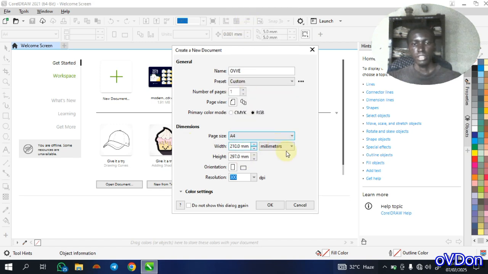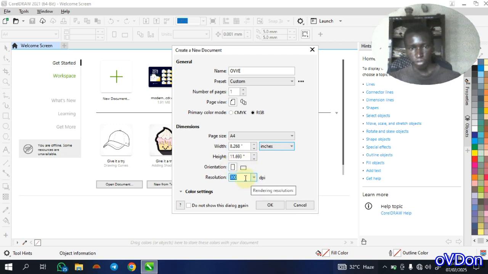And this is the width. You can also change this. You can use millimeter, centimeter, or inches, but I'm going to be using inches. Okay, so this is the orientation, either portrait or landscape.